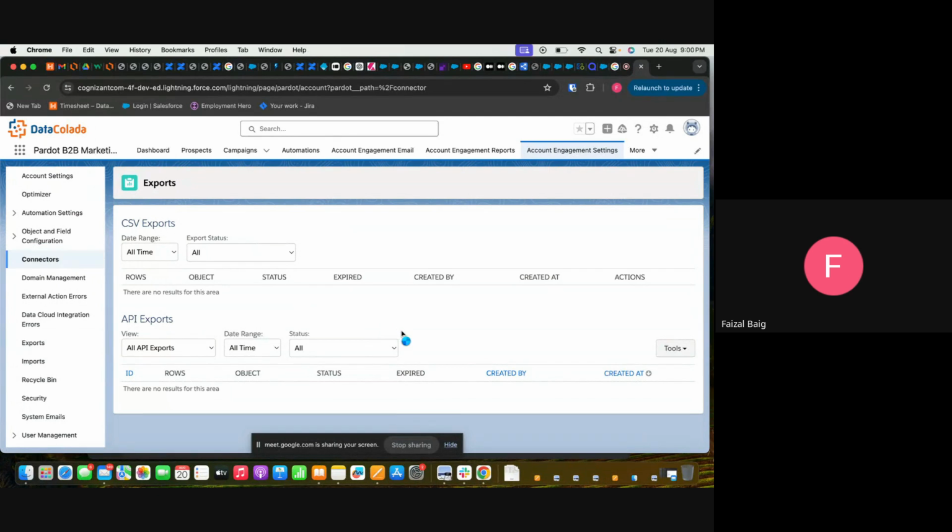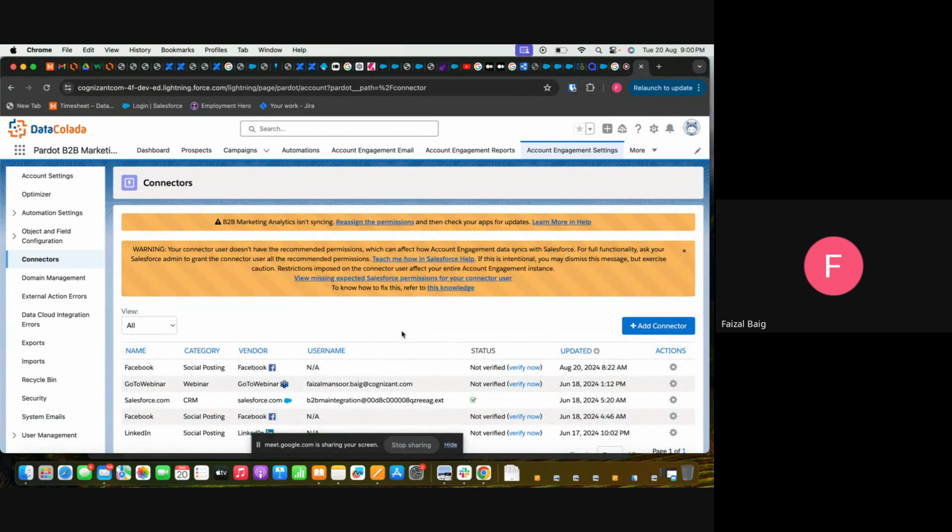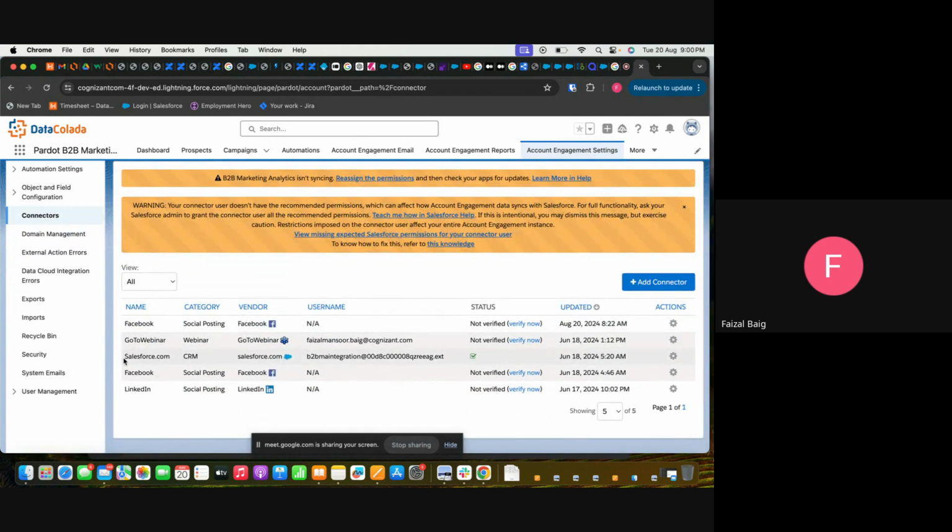See, connectors are a bridge where we are connecting Salesforce to Pardot. What we have done is connected Salesforce to Pardot with this one. But we have third-party application connections as well.